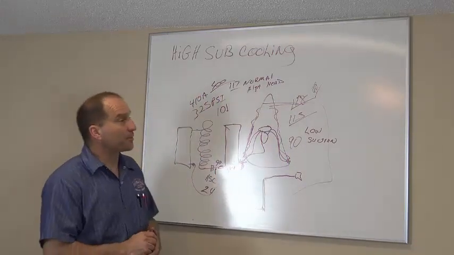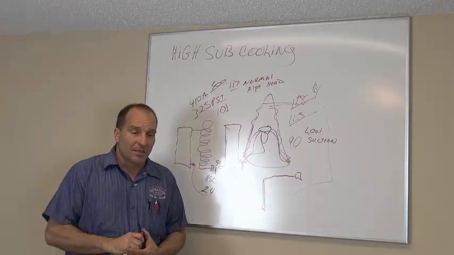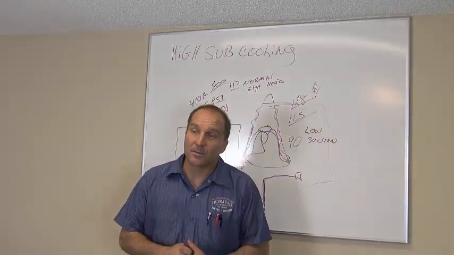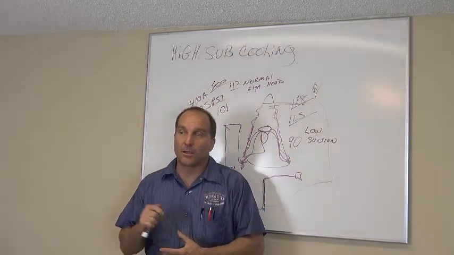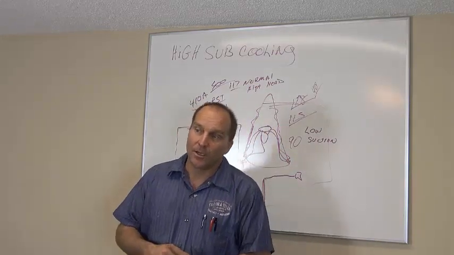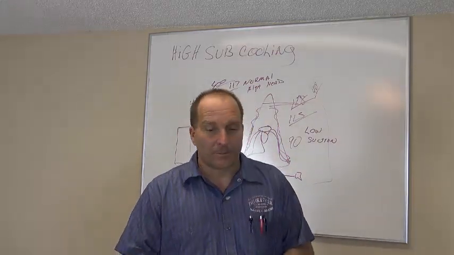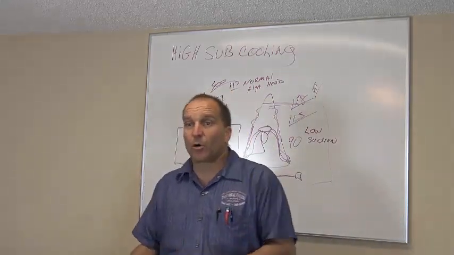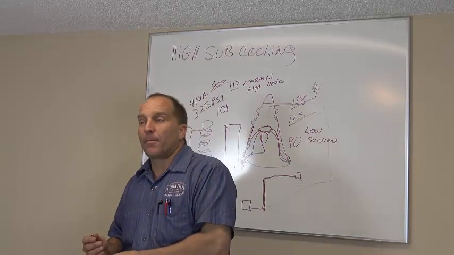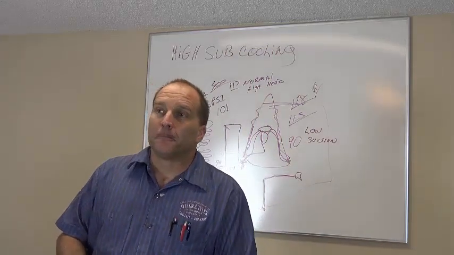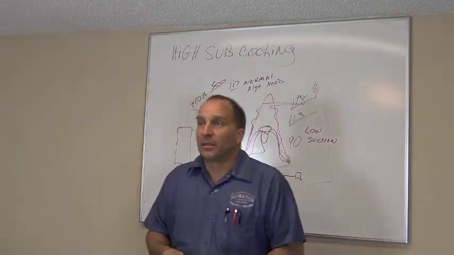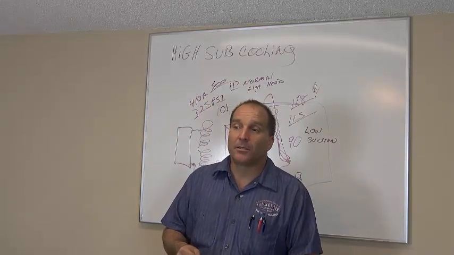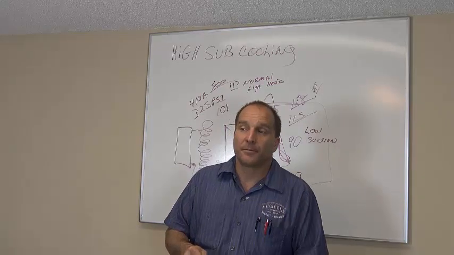High subcooling. What else can cause a high subcooling? We said any kind of low airflow through the system can cause a high subcooling because it's going to lower your head pressure and lower your suction pressure, which can cause a colder evaporator coil, which can give you a colder condenser coil. What else is going to give you a high subcooling? Any questions? Any suggestions in there, guys?